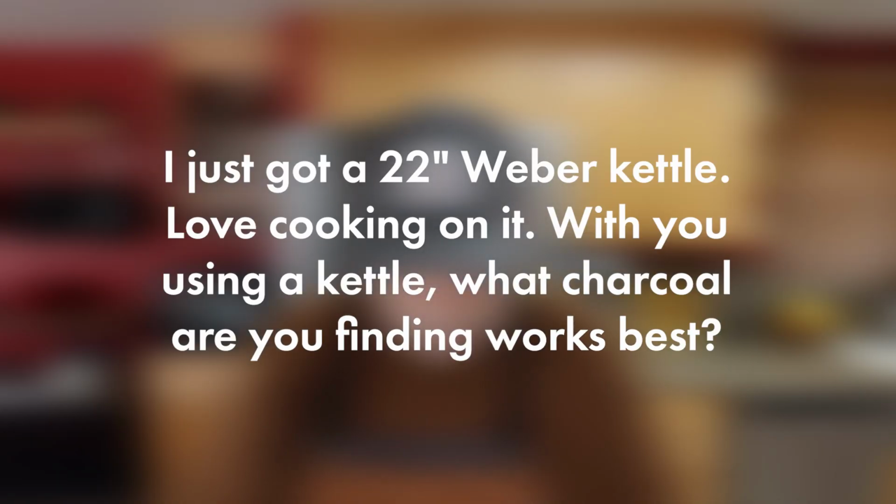I just got a 22-inch Weber kettle. Love cooking on it. With you using a kettle, what charcoal are you finding works best? Now, 98% of the time probably, I use Kingsford briquettes, just the regular blue bag ones. I have been asked many times, why don't you use lump? Well, I use lump on occasion when I'm doing direct grilling, but one of the things about lump that I've found is it burns not consistently. You have multiple piece sizes in there. Some are gonna burn hotter, some are gonna burn not as hot. Briquettes are roughly the same size and they're gonna burn at a uniform rate.